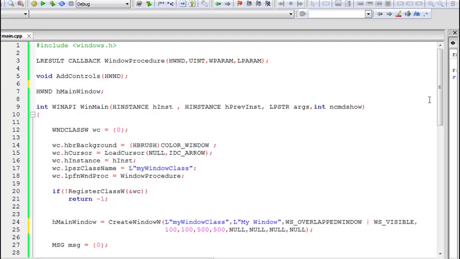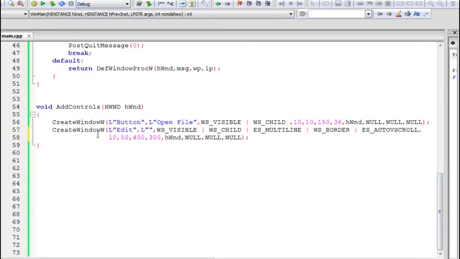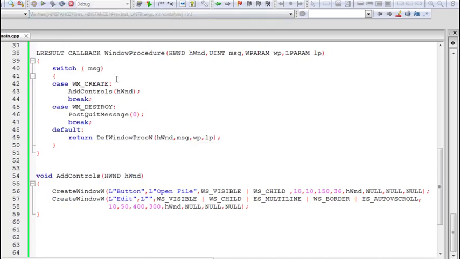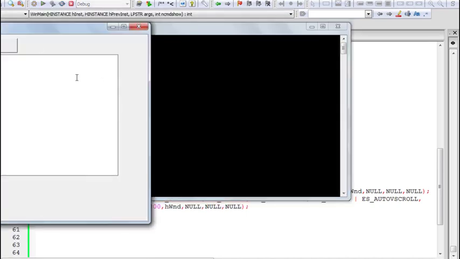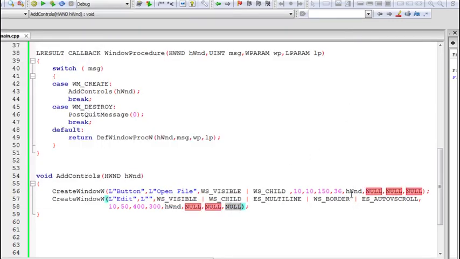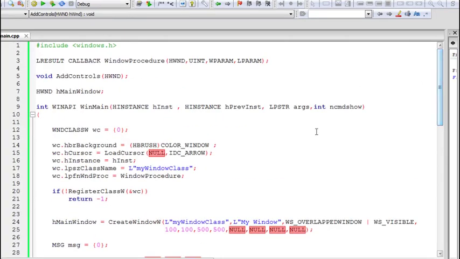So we're going to work with this, and now I'll show you the initial setup of my code. I removed most of the code from the previous parts, and now this is what it looks like. There's this edit box, which we will use to print the contents of a file which we're going to read, and then there's this open file button. It does not do anything yet. But we'll use this button to open the dialog box, from where we'll select the file which we need to open. So first we need to handle the event when the button is clicked.